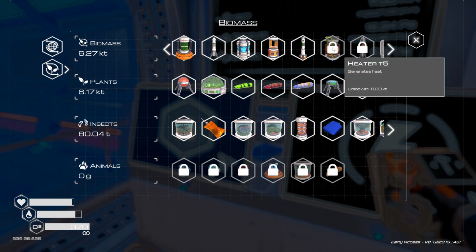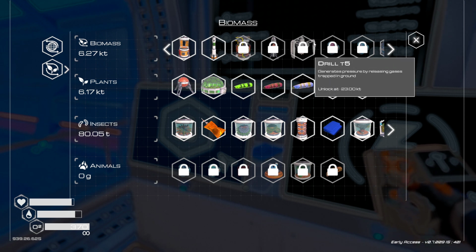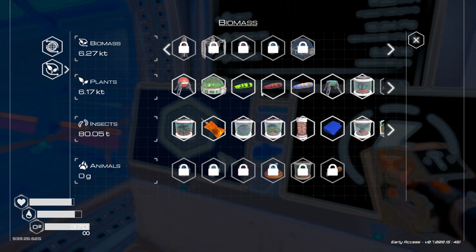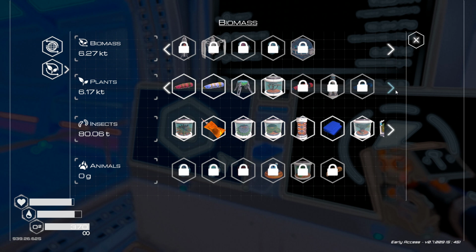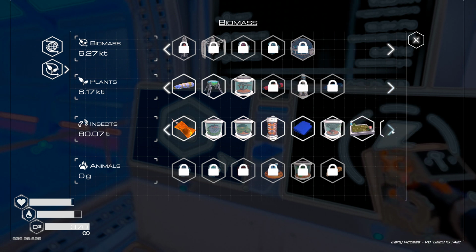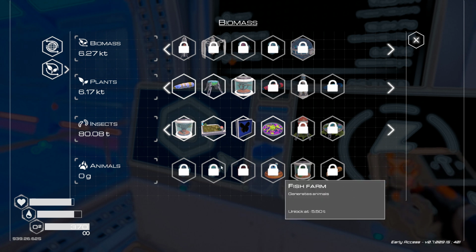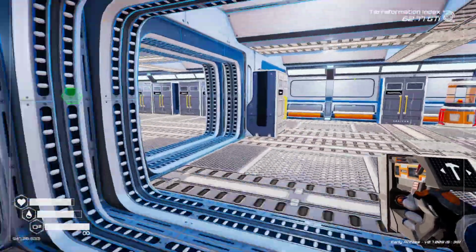And then for plants, heater, tier 5 heater. Insect spreader, tier 5 drill. Oh man, we got so much massive stuff. Aquarium, worms. We can make tree seeds. All these different tree seeds we can make now. Gas extractor, tier 2. Another butterfly. Tier 2 beehive, that's what we want. We gotta work on our insects. And animals. Animals eventually. How do you keep ending up in my house though?